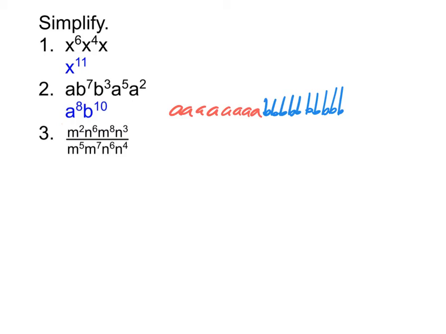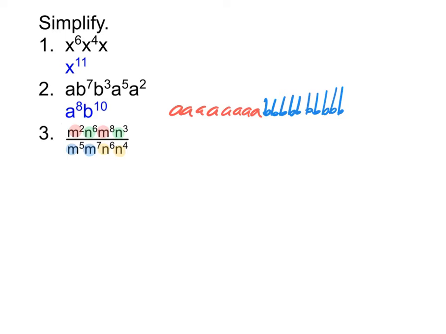All right. Then we head on to that last one where we have the division. And when doing these, it can often be a little bit tricky because there's a couple layers to it. If you try to deal with every single m all at the same time, it's very possible that you're going to run into a possible issue. So what I would suggest instead is simplify the top. So combine the m's and combine the n's on the top. And then do that separately on the bottom first. So make it into a 2-step problem. Oftentimes by just showing an extra step, you make a problem way, way easier.